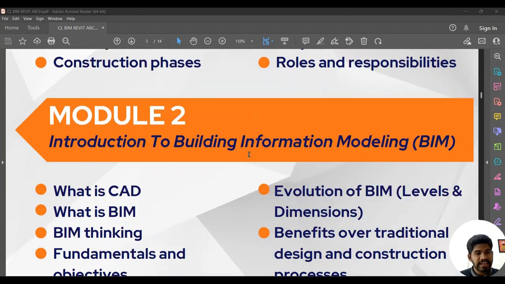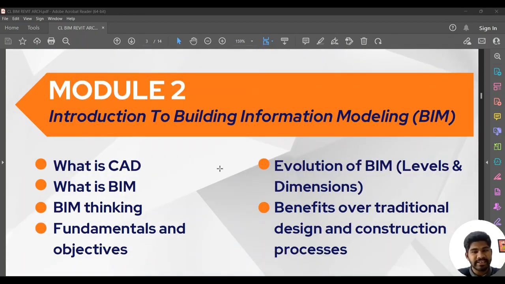Let's move on. The second module will be giving an introduction to BIM, Building Information Modeling. As I have a research background also, I was fortunate to work under professors and PhD candidates, and I got so much content and knowledge. So I will be taking care of you and explaining each and everything to you, right from the fundamentals, not directly with BIM, but from CAD itself, computer-aided design or drafting. What is it, where does it come from? Everything I will be discussing in the classroom.